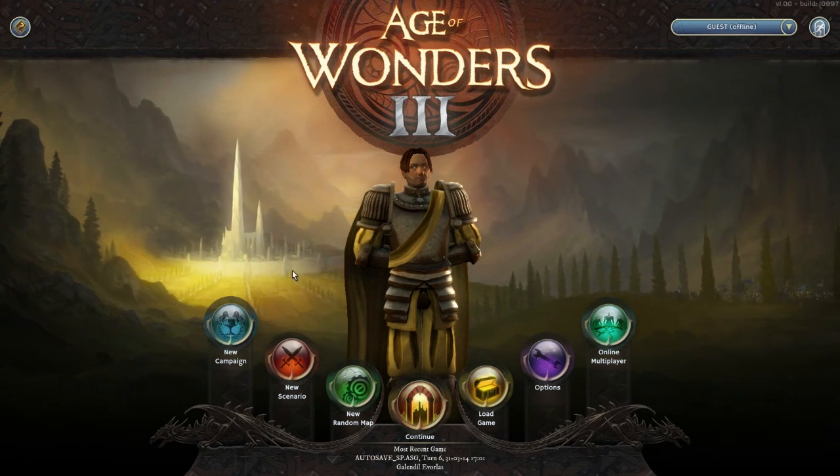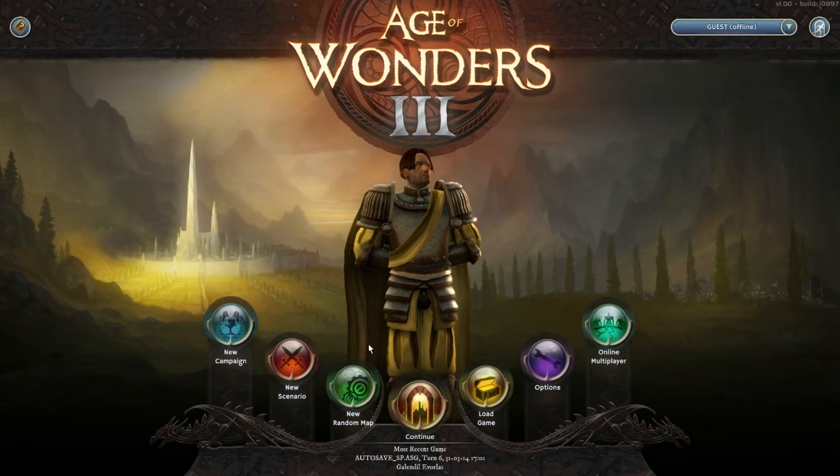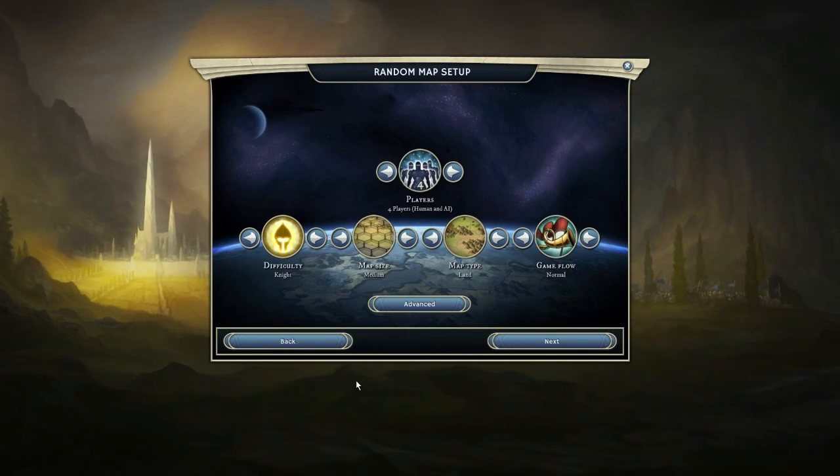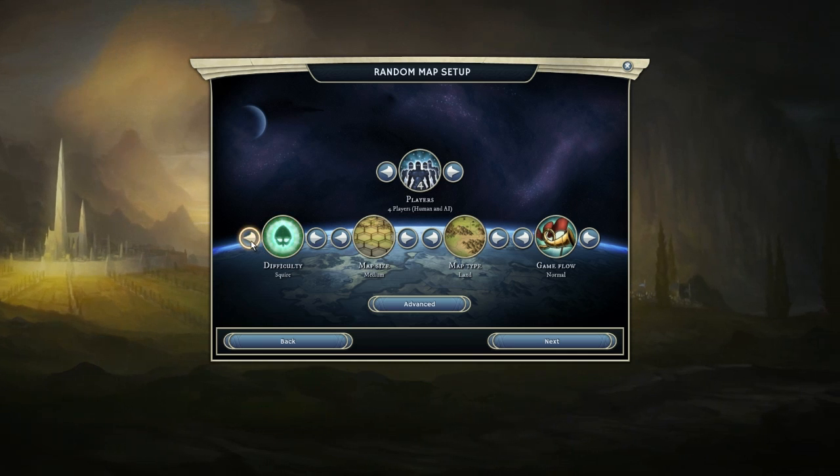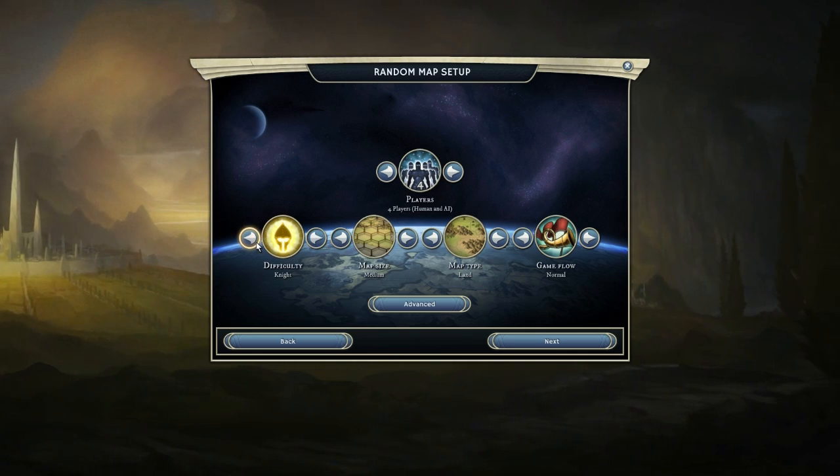There are several modes of play: campaign mode, scenarios, and online play. I'm just going to do a random map and show you maybe the first 10 or 20 turns of the game, or however long we get to. Enough for me to really explain the game in a decent amount of depth.